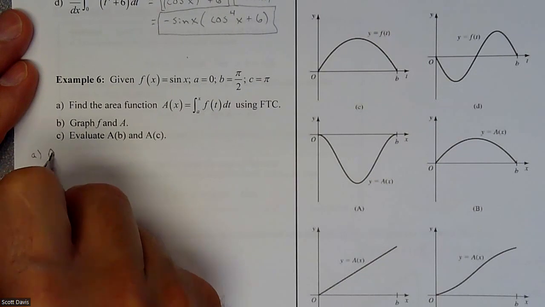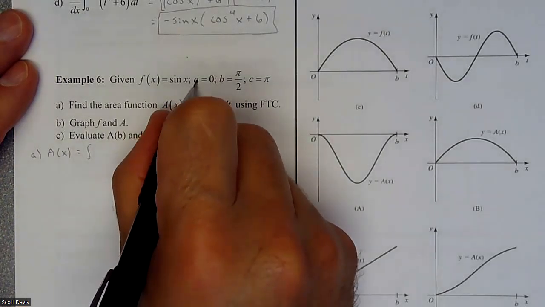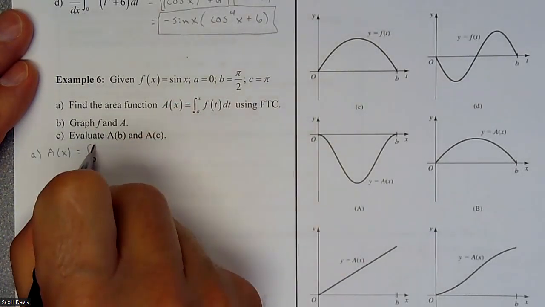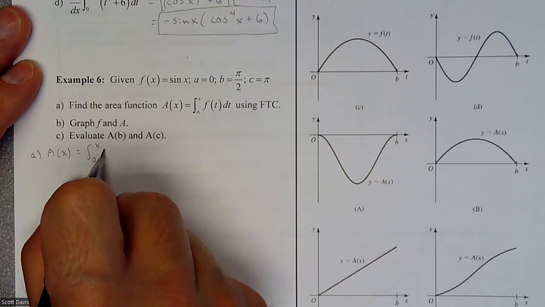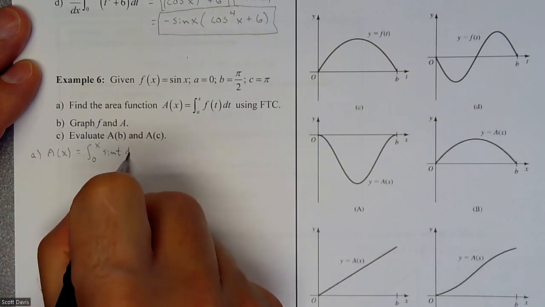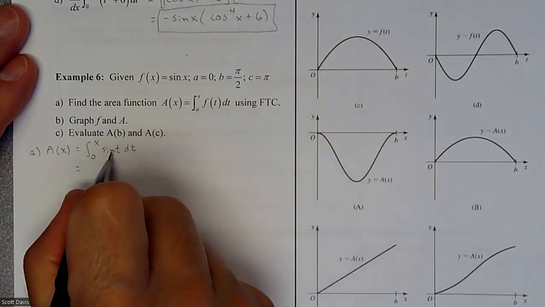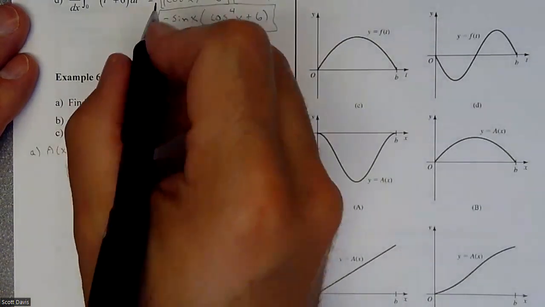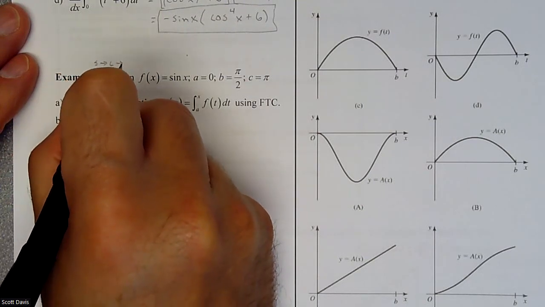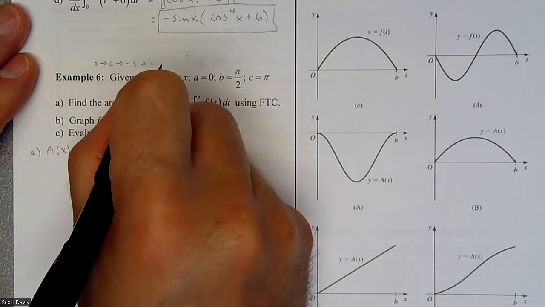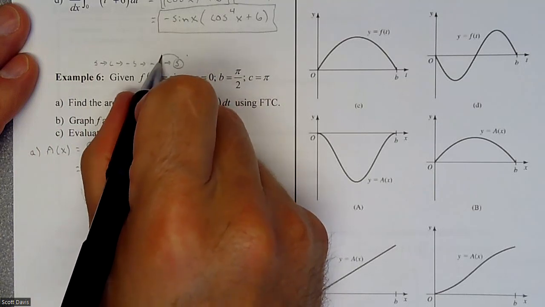If I do the area, that means I am doing the antiderivative from a, which is 0, to x of this function. If I put a t in here, this would be the integral of sine t dt. I want the antiderivative of sine. I don't have it memorized, so let me go through the pattern here. Derivative of sine is cosine. Derivative of cosine is negative sine. Derivative of negative sine is negative cosine. And derivative of negative cosine is sine. So we're here doing the antiderivative.